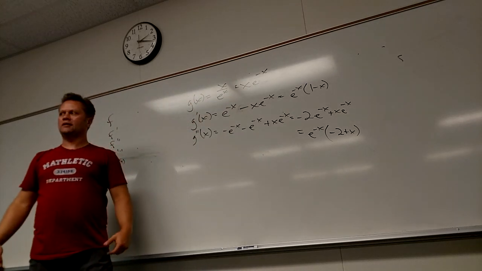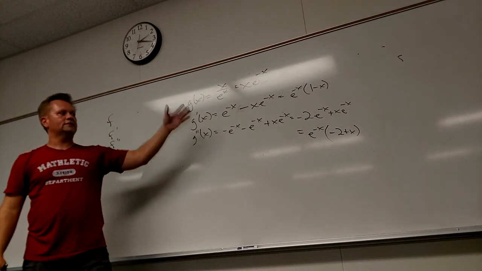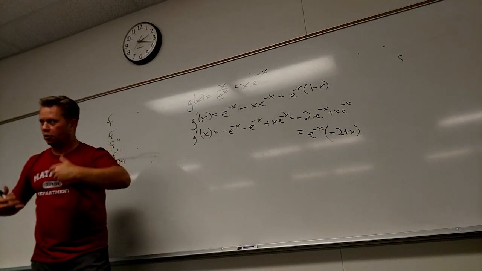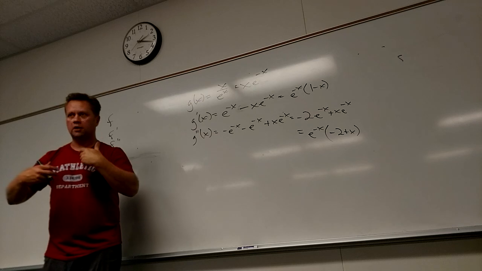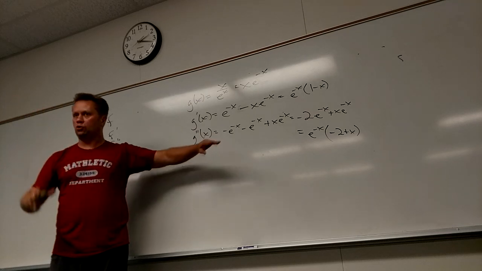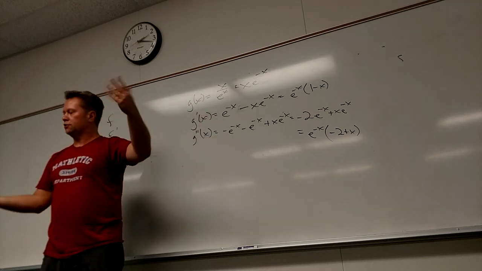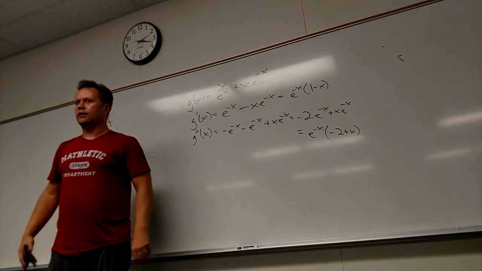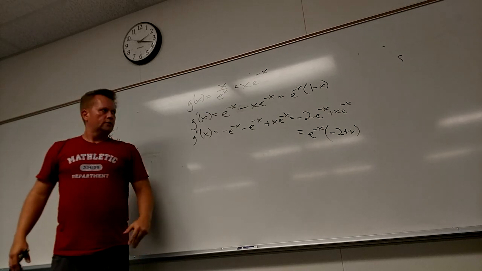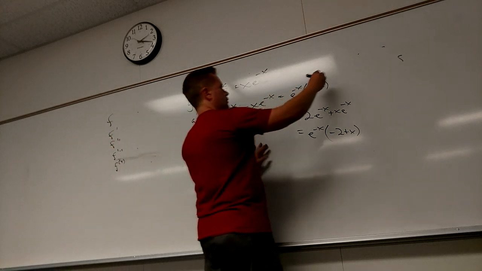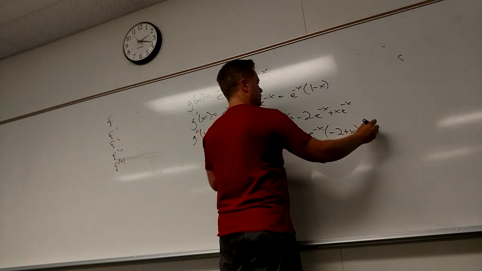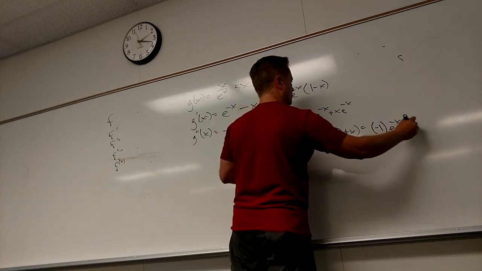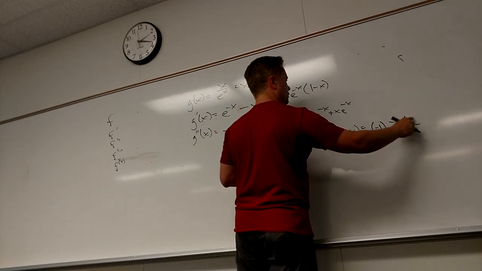So I bet you anything, the next one should become e to the negative x times 3 minus x. Can't you already start to see the pattern? Just to make sure you're seeing the right pattern, you do one more, and if it verifies what you just figured out, then you're like, okay, that's got to be it. Then you figure out how to write it in terms of n. So let me help you out a little bit. What if I were to do this? Well, let's see how I do it.